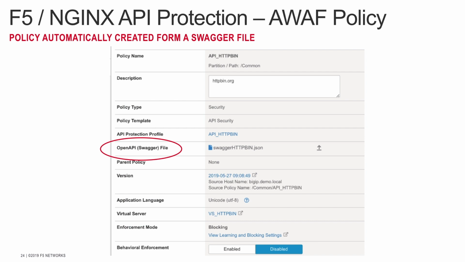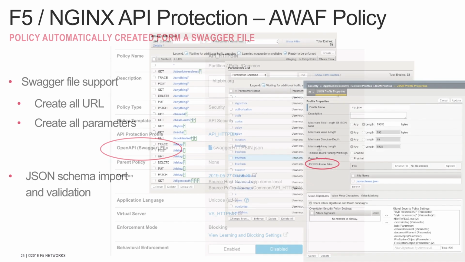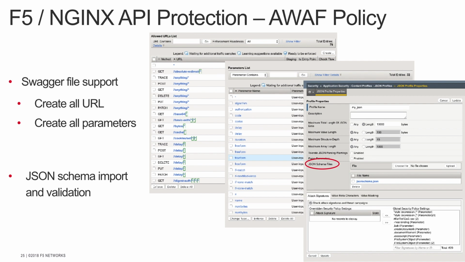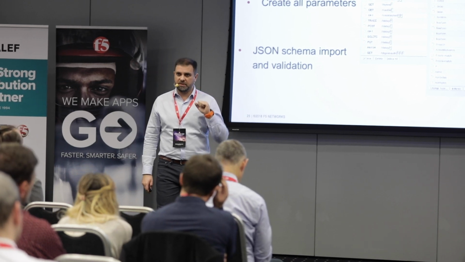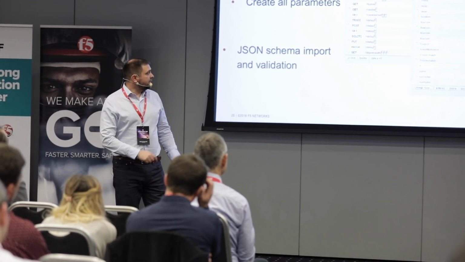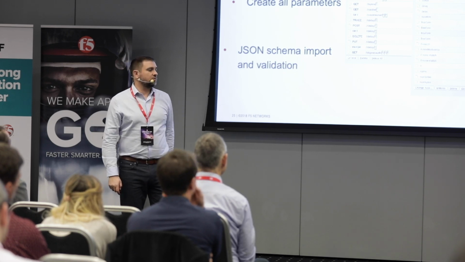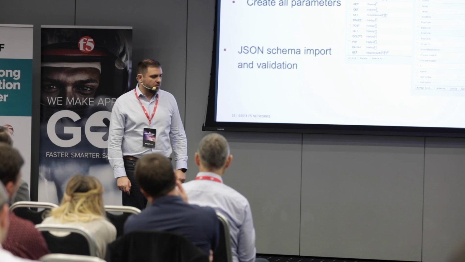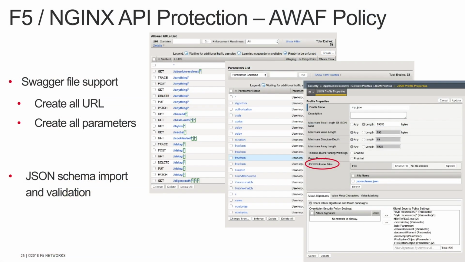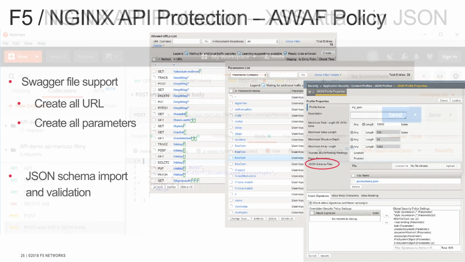And BIG-IP will create for you the AWAF policy with all the URLs, all the methods, all the response codes, and even more. Because in the response for the API call, as I told you, you will receive JSONs. Yes, and at the same time, you can also put JSONs through the API calls. Because AWAF is capable of parsing the JSON format, it will also be able to leverage this fact for the API calls.